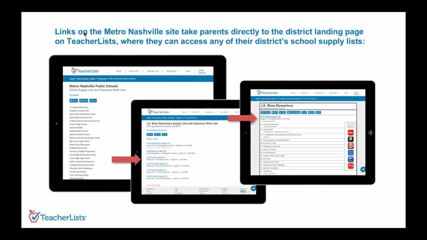At that point, I have a choice. I can either shop and click on one of our retail partners to purchase online, or I can take that list on my phone and walk into a store with my child or alone and purchase those items. It's also important to realize that from that school supply list, you can also print. So for those parents who would like to have that hard copy supply list in their hand, that's fine. That's certainly an option. And again, as Mike had mentioned earlier, you do not have the added paper costs. Parents can do that as they need.